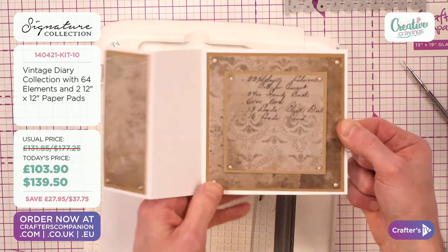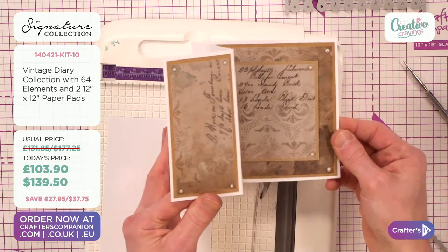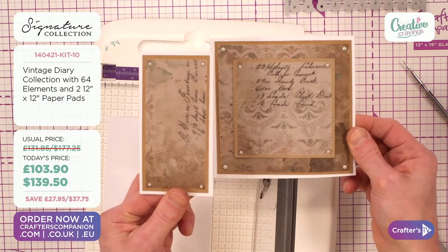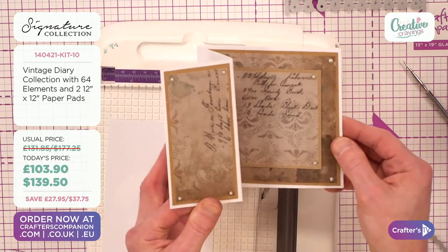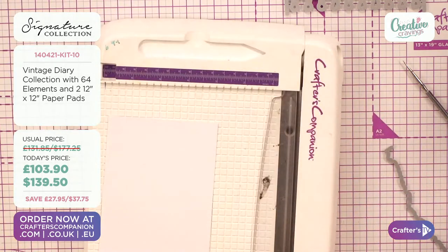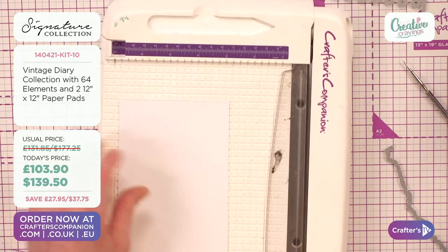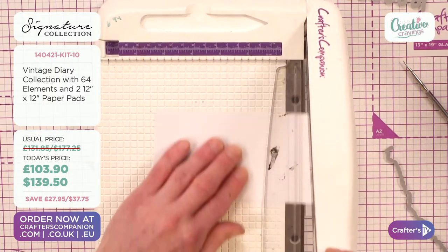Obviously, we've just done it and you've seen it at home, but realistically, you could look at that straight away and think that was pattern paper, not vellum. And that is the point that I'm trying to get across, that you can absolutely use your vellum as a background as well as maybe an accent detail. So don't ever think you're not able to use your vellum in different ways.